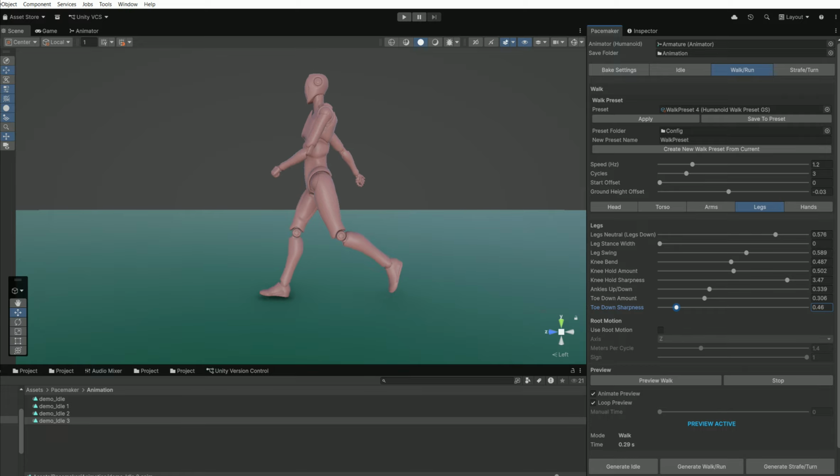Any adjustments you make, you can actually save it back to the preset. Just going on save to preset, and that change will be saved. Or you can create a new preset completely from the current settings. You just give it a name.